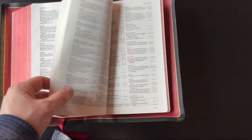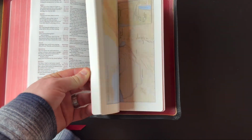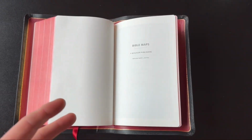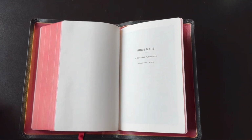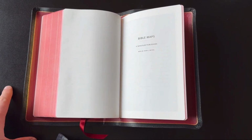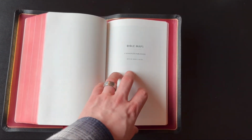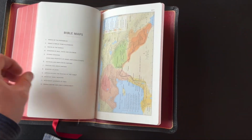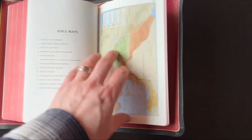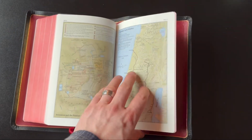One of the things I really wish they did not have is their maps. I understand why Bible publishers do put maps in their Bibles, but I wish that they would do a poll on who actually uses the maps, because the maps, in my opinion, take up an excessive amount of space that isn't really needed, in my opinion. So that's just my thoughts.